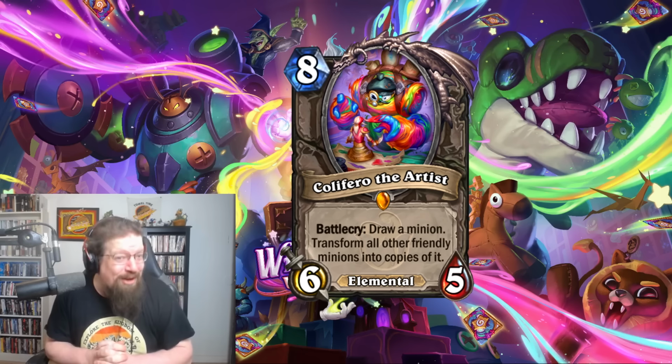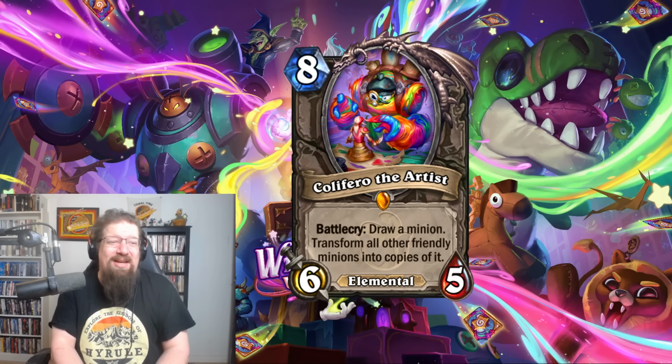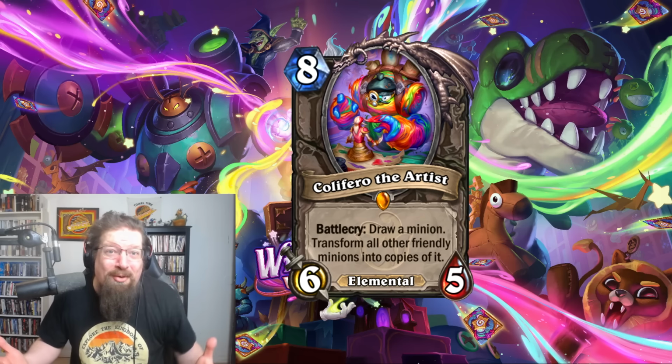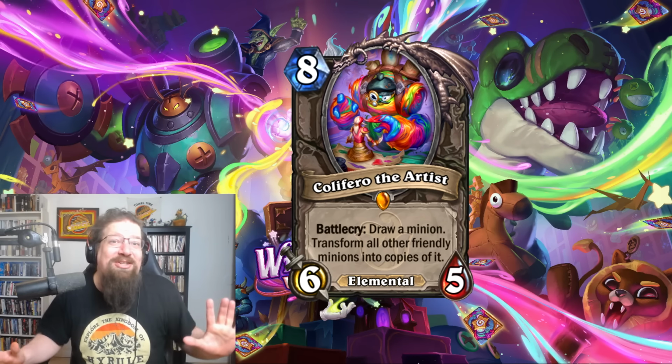The Caulifero? I don't know, I'm butchering it. The Artist, 8 mana, 6/5 elemental. Yikes, what is that? Battle Cry: draw a minion, transform all other friendly minions into copies of it. So you've got a full board, you play this card, and you draw Ragnaros. Everything turns into a Ragnaros.